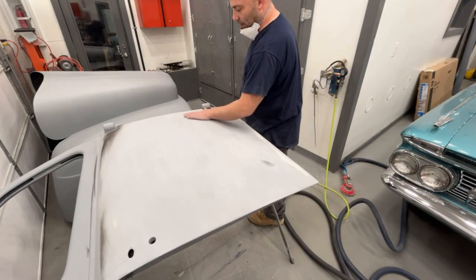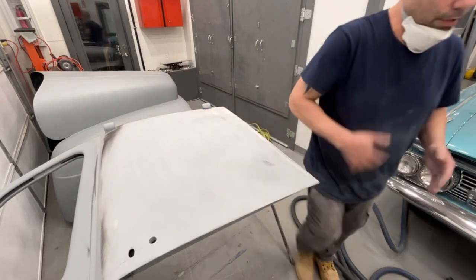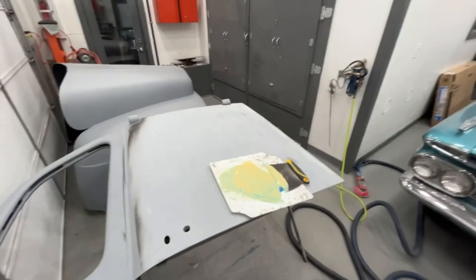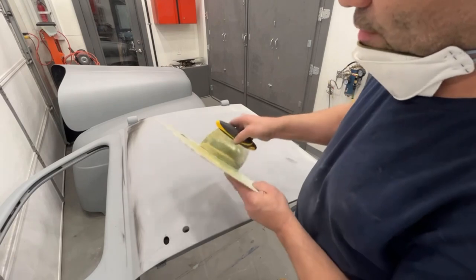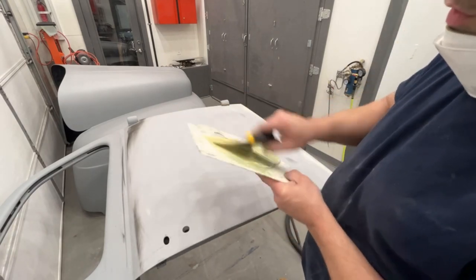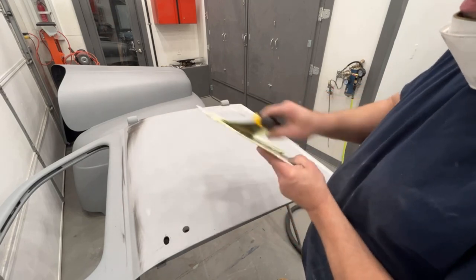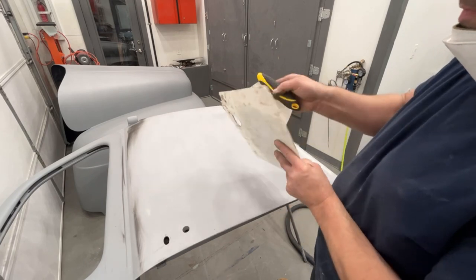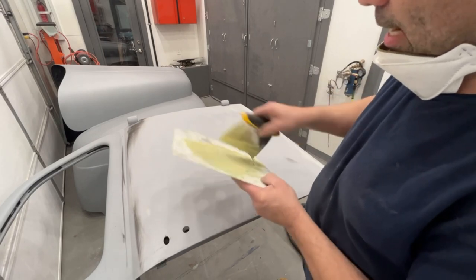And this right here will just look like a dent. So let me get these filled in and then we'll come back and sand those down. Let me show you real quick. I switched to a 6-inch blade, so I have a much wider blade on here. The reason being is I want to span over that dent and have my blade hit on each side of that dent so that it'll fill it in. I need to clean my board.